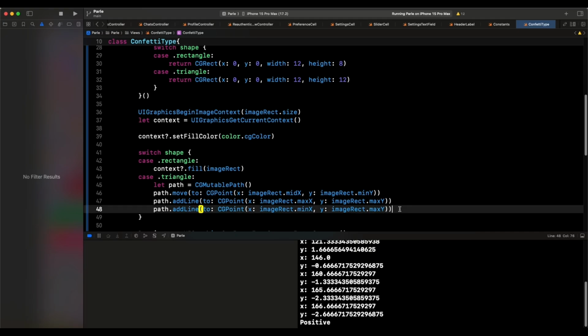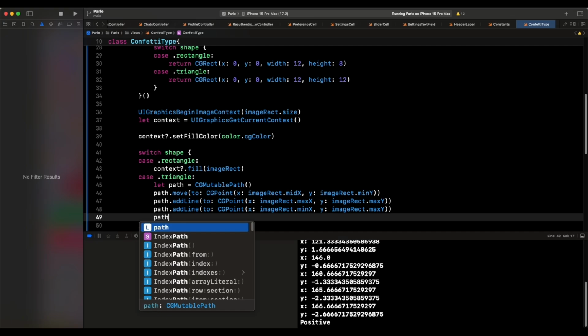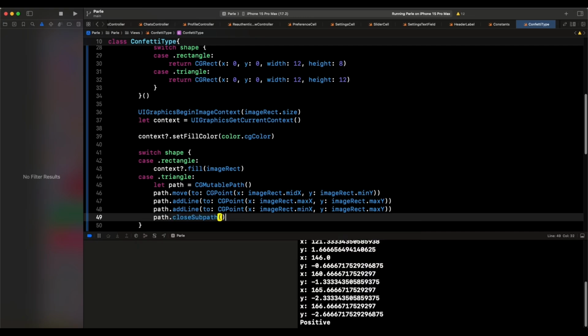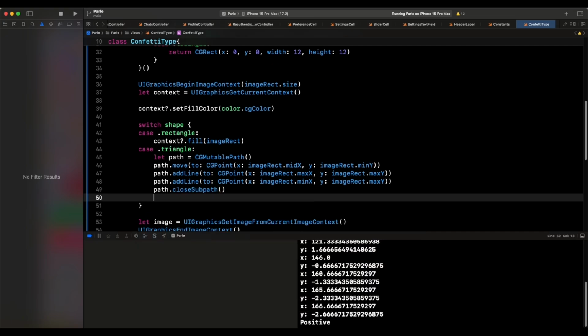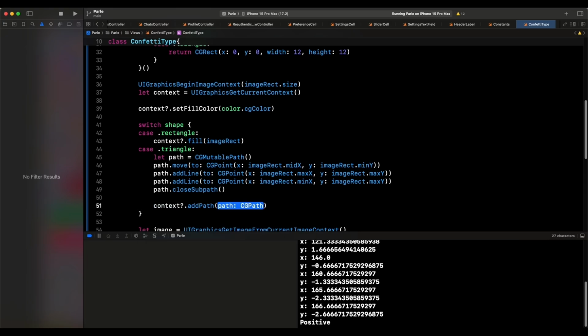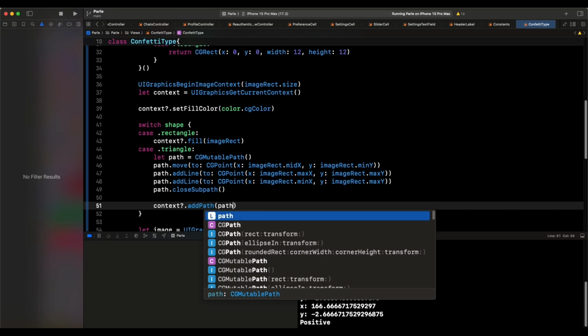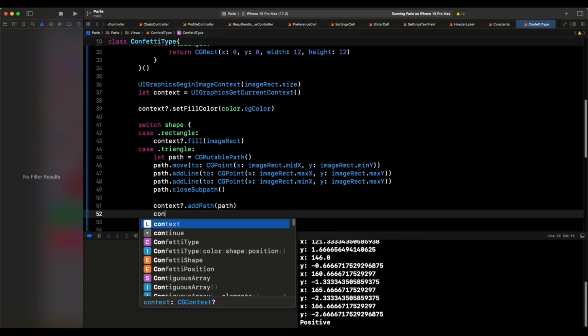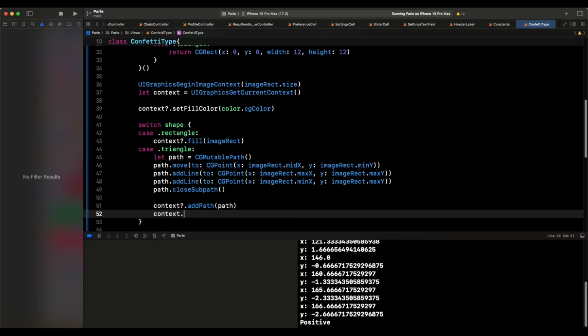Okay, and then we close it. We come here and we say path dot close subpath, like so. Come here, say context dot add path, and that's the path, and we're just going to fill it. So we say context dot fill path. Okay, so now we have this.